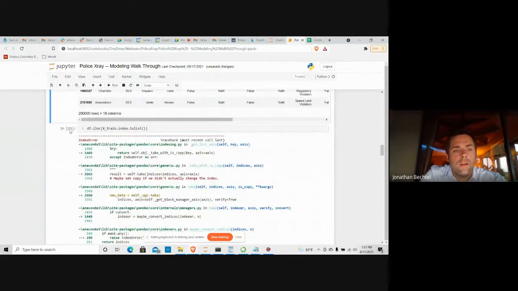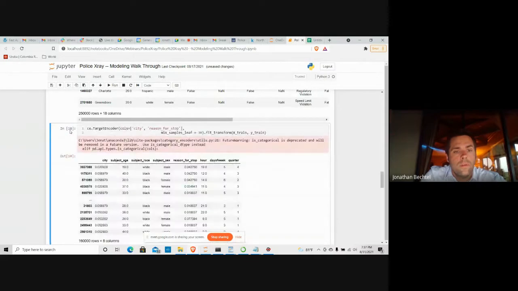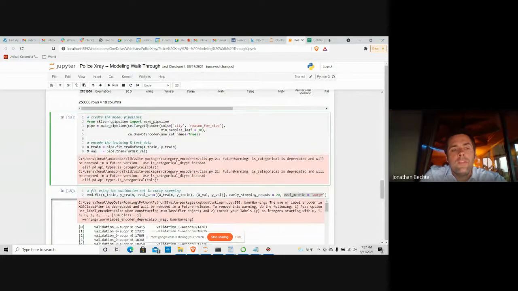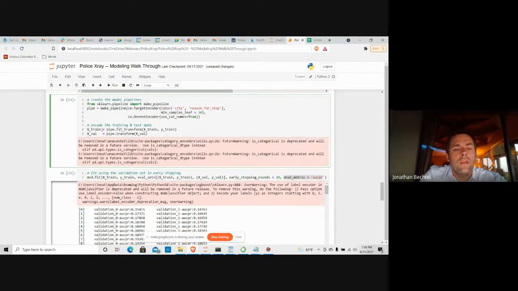So we've got this. I'll get rid of the stuff. Okay, right. So this is our encoding pipeline. Jake mentioned this before. It's useful to point out, if you're doing early stopping, which we're going to do over here, you cannot actually put a pipeline inside the model itself. So maybe in some sense, it's a little less convenient. But what we're going to do here is encode the training set, and then use the stored values from the training set to transform the validation set over here. All right, so let's run through this.